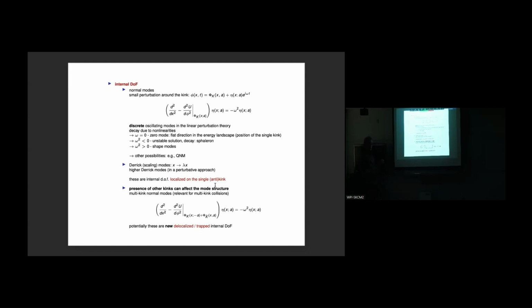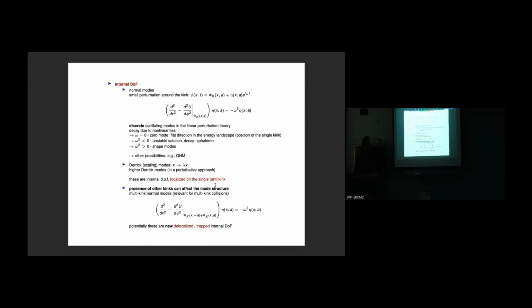You can find a zero mode, which says that if you kick the soliton, it will move with constant velocity because it's second order dynamics. There can be an unstable mode, for instance, which would mean that the soliton is not really stable. There is an unstable direction in which the soliton would decay. There can be some discrete modes, which we call shape modes. It's like modes in a potential well for the Schrödinger equation. These discrete modes are the internal modes of the soliton. They are like vibrational modes. If you kick a soliton, it can start to vibrate. Sometimes a soliton has many such modes, which means that there are many possible vibrations. It's like a spring.